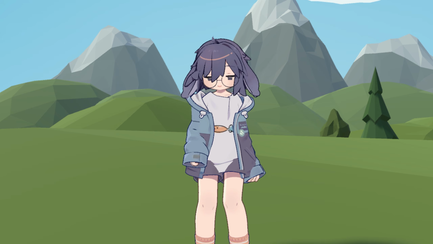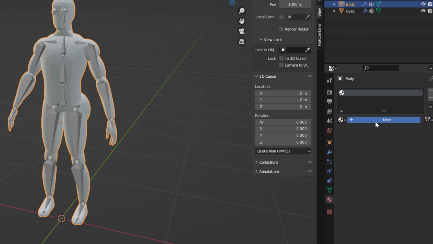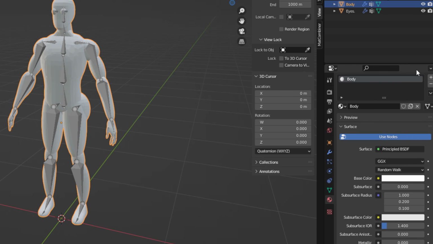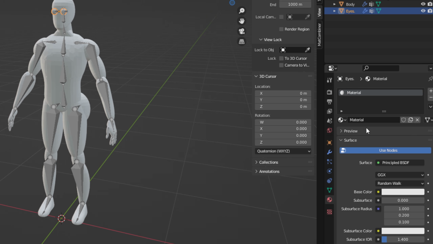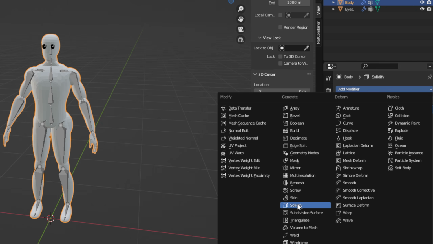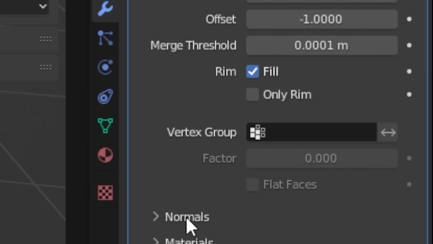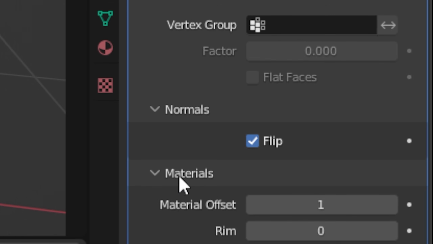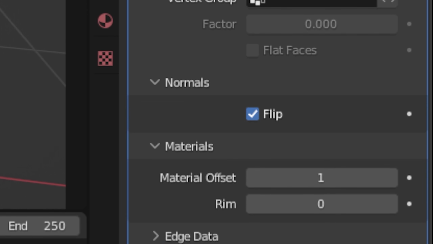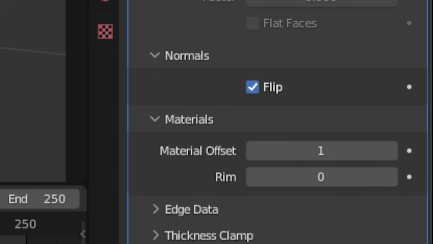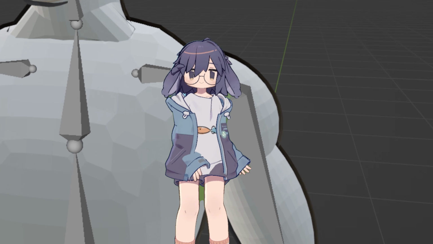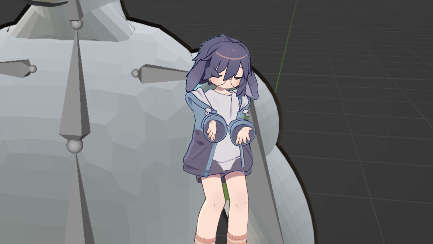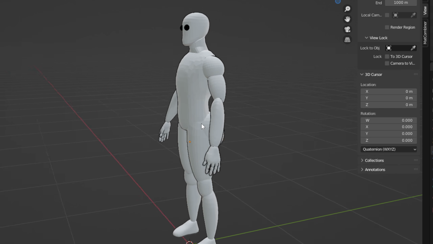With the hard part out of the way, I added materials for each part and an extra one for a secret trick. You can kind of just mess with them however you want. For this trick, I selected my mesh and added a solidify modifier to it. Inside the solidify modifier, I flipped the normals and moved the material offset to 1, which was that special material that I made earlier. Don't forget to check backface culling on the special material. Wow, look, it's got that nice outline on it. But as you can see, this guy's done.